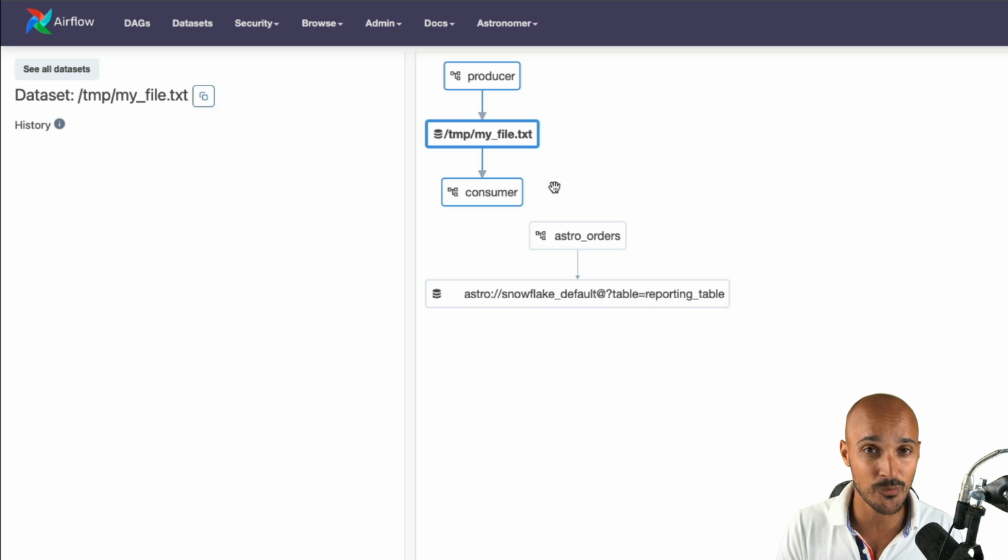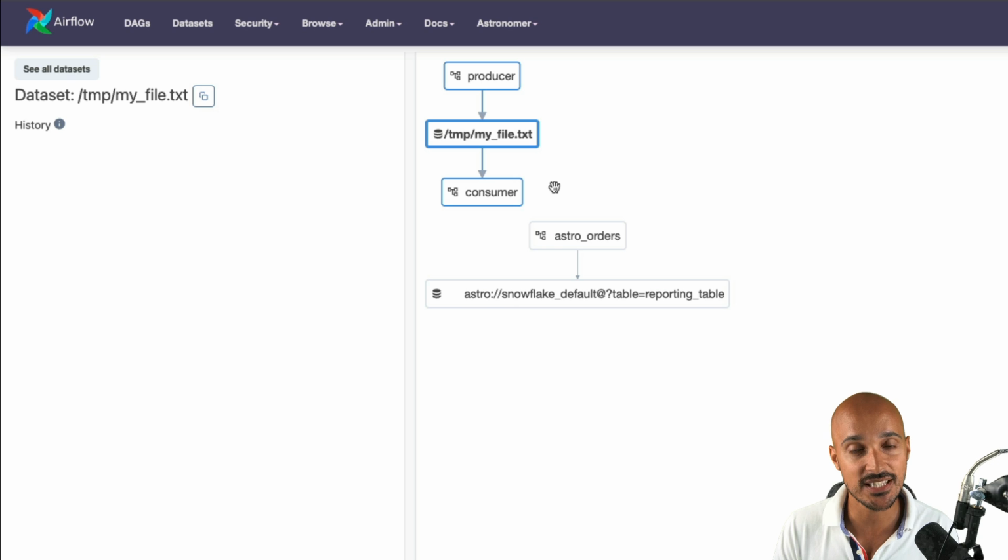Finally, the last thing that I would like to tell you is why you can put pretty much whatever you want for the URI of your dataset. Well, it's because Airflow doesn't care about if the actual data is updated or not. Indeed, the only thing that Airflow monitors is if the task that updates the dataset successfully completes or not. If it successfully completes, then the DAG is triggered. If it fails, then the DAG is not triggered. It is as simple as that.